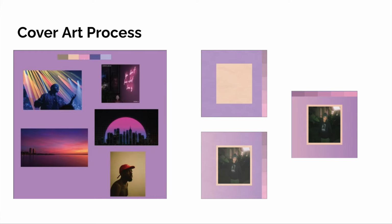The first steps I took were to create a frame for an eventual picture of Amara I'd insert and then build from there. This included creating that gradual color strip on the side and adding a gradient to the background. And I also decided to move the strip to the top and added grain texture to the whole cover. So this is the final product. I also added a little shadow behind the frame and found a nice font for the title and names. But yeah, I really liked how this came out.